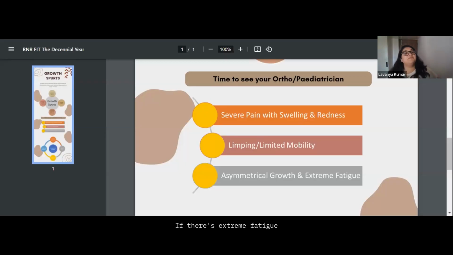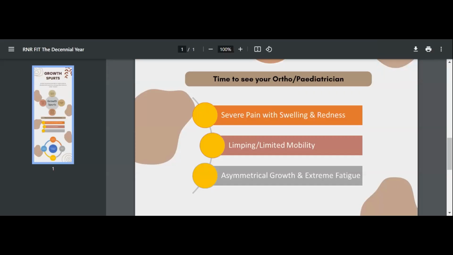If there's extreme fatigue, being tired, feeling that sense of weakness right after working out or right after a strenuous activity is expected. However, if that prolongs for continuous days, like 3 days, 4 days, or even 5 days, then that becomes a problem. So please make sure that you keep talking to your children, understanding how their regular patterns are, so that you can identify the extreme as well. Okay.